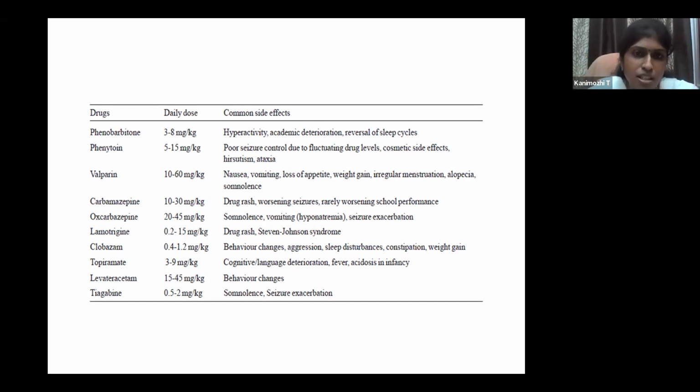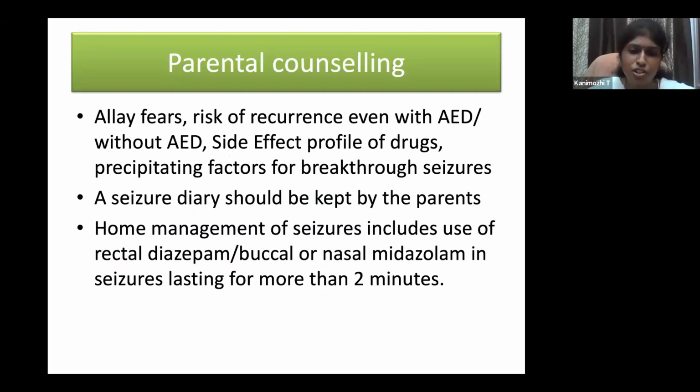So seeing a child experiencing a seizure is definitely a traumatic event for the parents. So we should try to allay their fears and always discuss with them the risk of recurrence, the side effect profile, and teach them about the precipitating factors for breakthrough seizures and how to avoid them. And the seizure diary should always be kept by the parents. And home management. So for any seizures lasting usually more than 3 to 5 minutes, we should tell them how to use a rectal diazepam or a nasal midazolam.